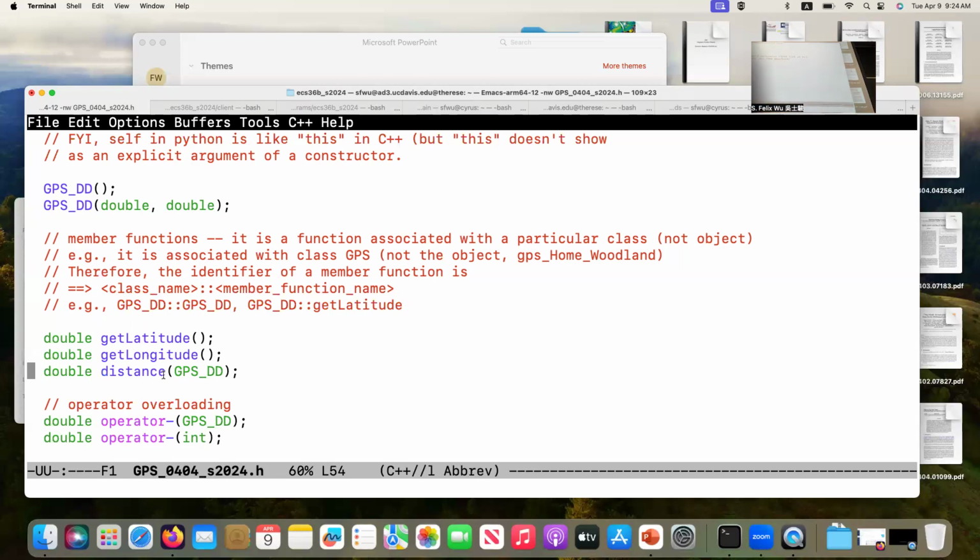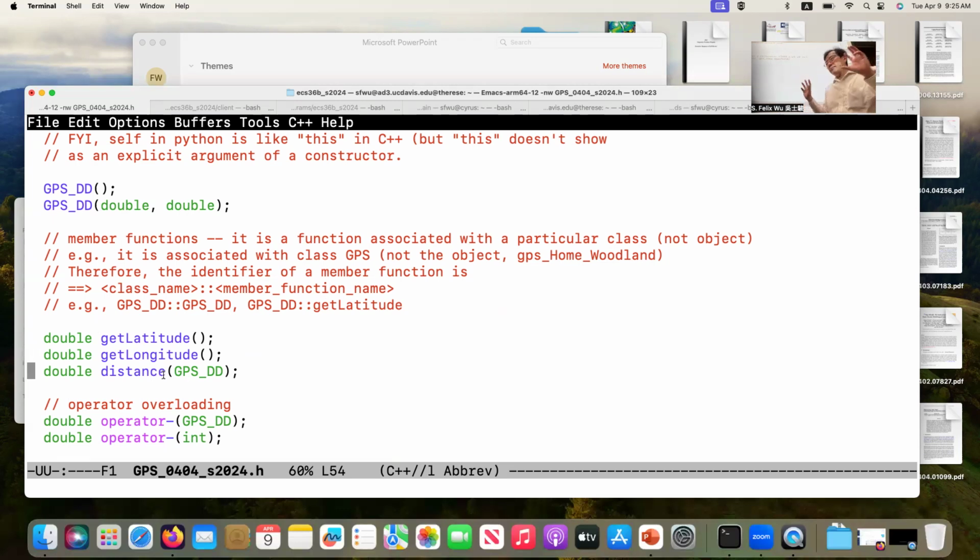So why is this important about looking at an object and going back to the class? Because if somehow I create this object, let's call it the GPS object, following that definition over here, then I'm expecting that this object must support this particular interface, these three functions. Which means that if this object is a GPS DD object, then it should support the function to calculate the distance between this GPS location and the other GPS location.